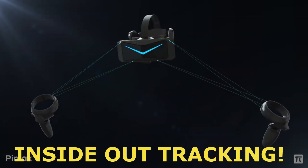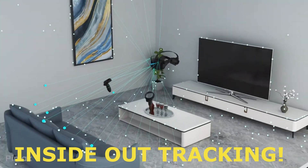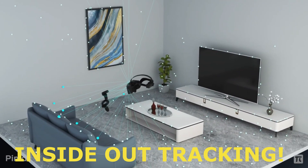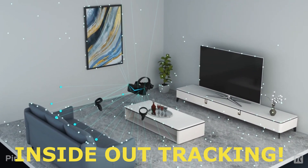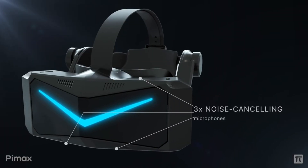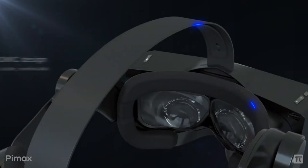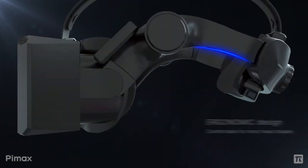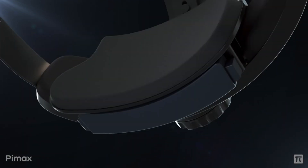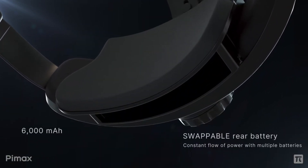This headset is not only going to boast a 200 degrees field of view horizontal, it's going to be a total of 210 degrees field of view, I believe, because even the vertical field of view is going to be up by 30 degrees — so even that's 130 degrees in itself. This thing is just literally the exotic sports car when it comes to specs.